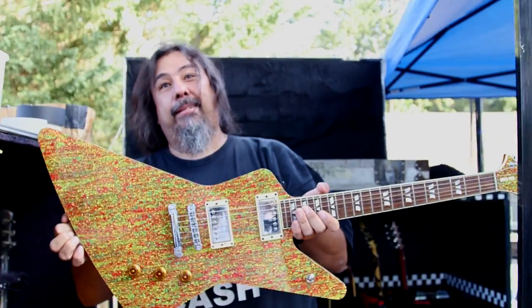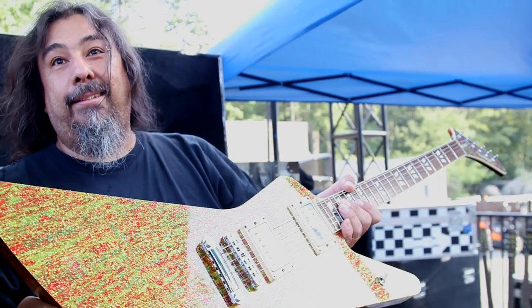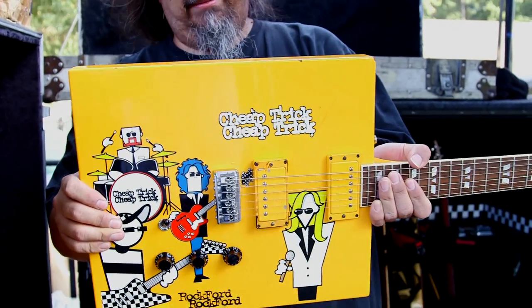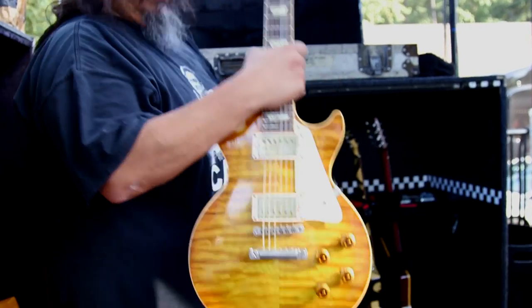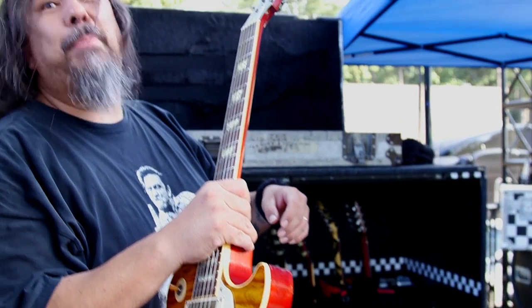Disco Dick with the Pearly Gates in the bridge. The Rockford album cover guitar. I believe this one's got a '59 in it as well. Here's a 1960 Les Paul. This one has the Slash pickups in it.